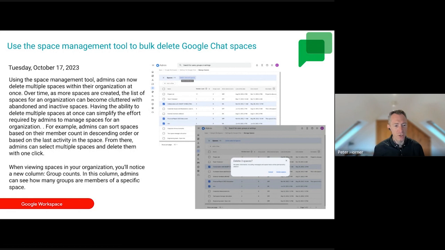If you look at your admin console, an interesting thing to look at is how many chat spaces have been inactive for more than 90 days. So if you are finding there's lots of inactive chat spaces, you can tidy these up in bulk using the admin console now and easily identify those. So I think that's going to be pretty useful.